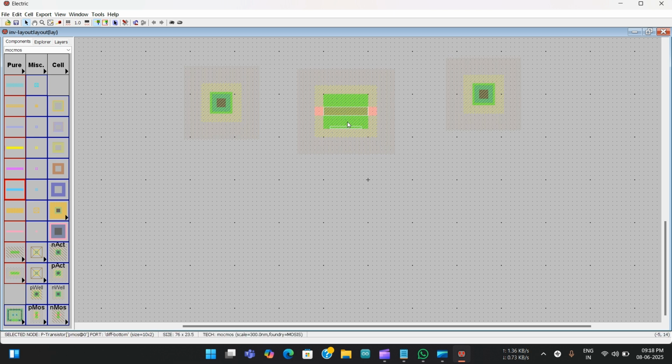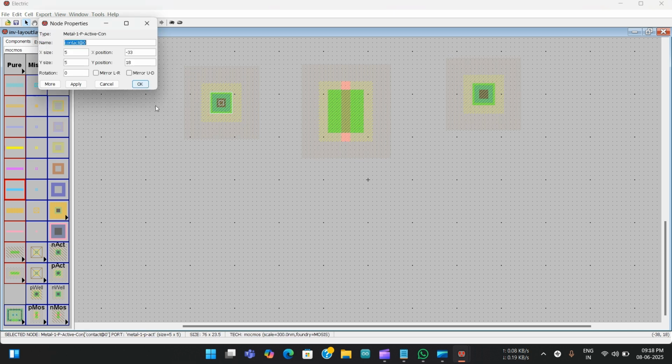Now select this and press Ctrl J to rotate. For these P active regions, the width we should set as 10 is to 6, for both these P actives.